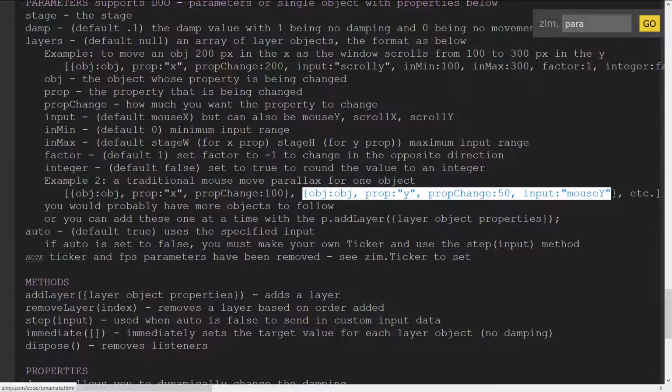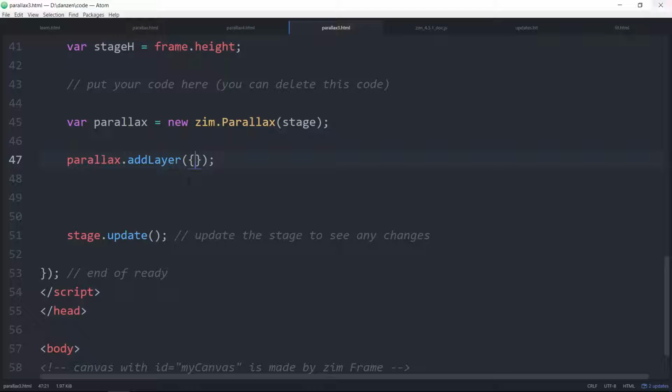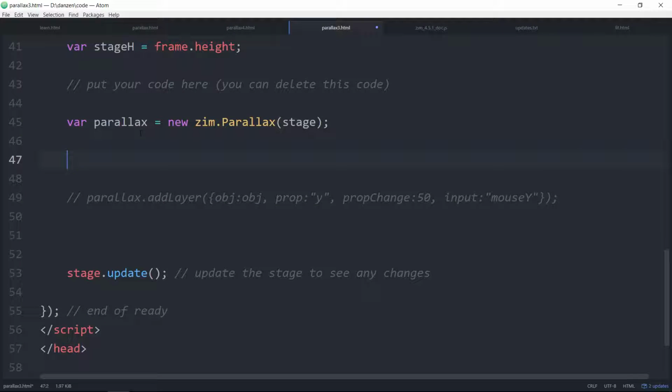Let's just copy this then. And come on back to here and paste. Oops, I already had the squigglies. That's good. So we're going to make the parallax effect an object called, oh, well, we don't have an object yet. So let's make an object. Just comment that out for now. We'll store a bunch of circles, call them balls. Yes, let's have some balls. Var balls is equal to a new zim dot container. So this will hold all of our balls.